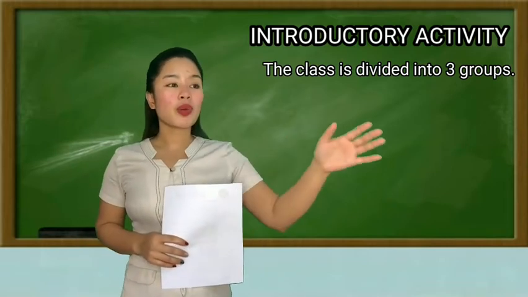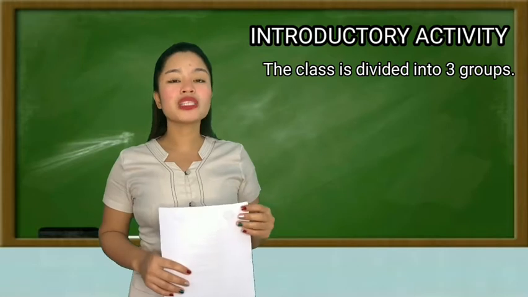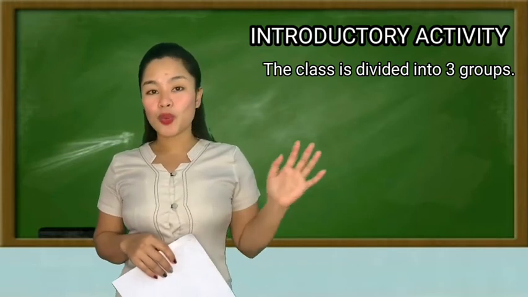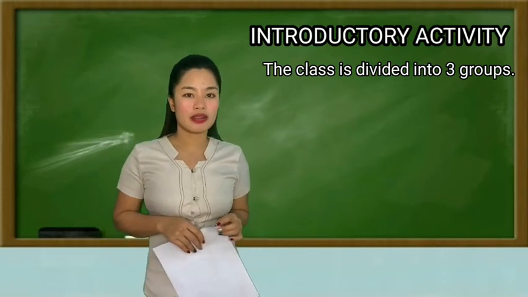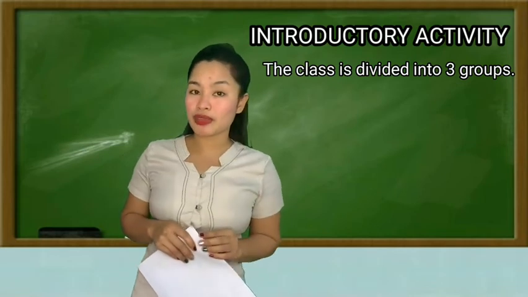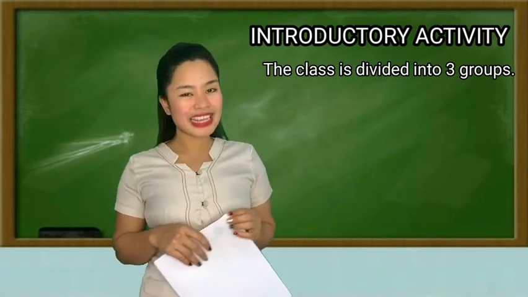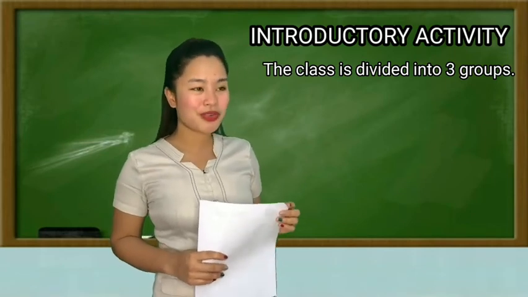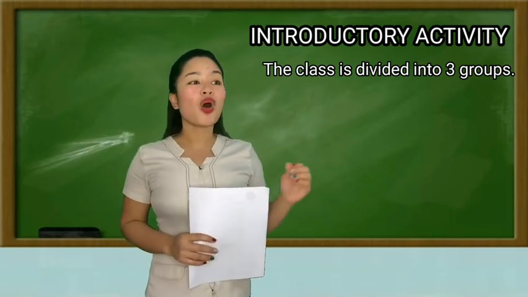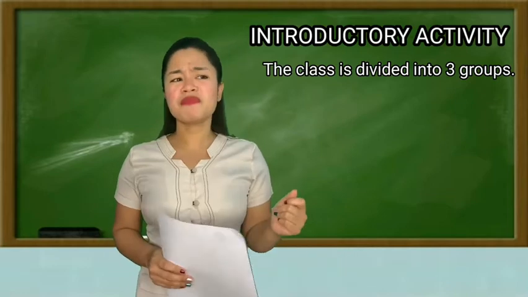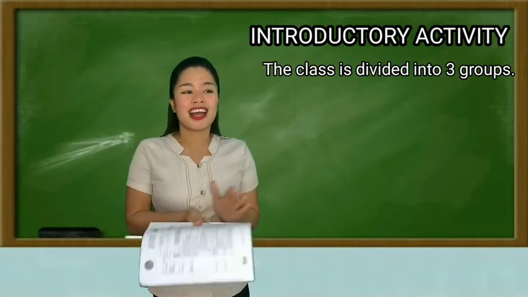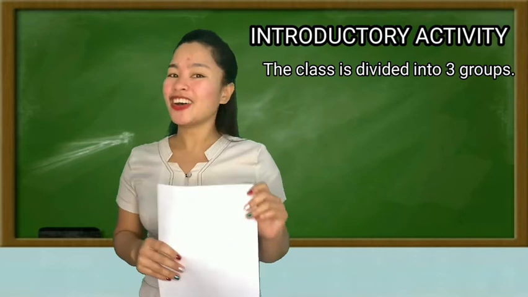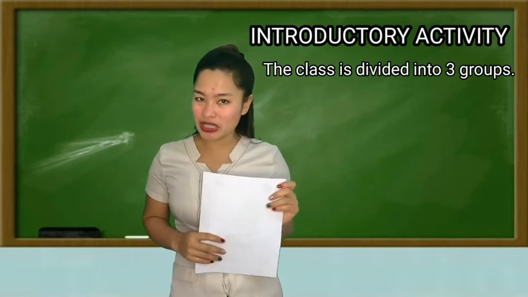So may I request the person who is sitting in front to prepare one long bond paper. This will be used for this activity as a group. Do you have all the pen and papers? Okay, very good. So are you all ready? Okay, give me a clap if you are all ready. Okay, good job. So let's start with our activity.